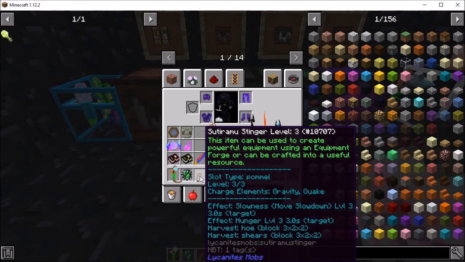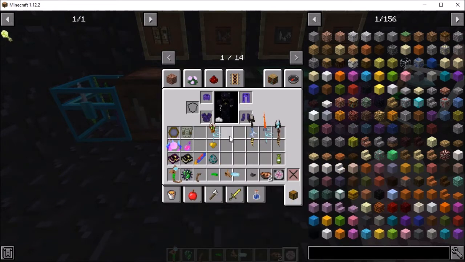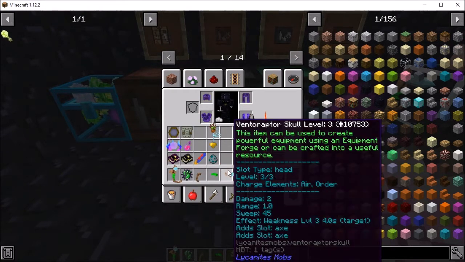Remember that Sudaramu are humongous scorpions you will find in the desert. This is a very useful part. Not only does it add slowness and hunger on impact, but it also acts as a hoe and shears. So this will be a serious multi-tool without me really trying. It also has the element of gravity as well as quake on it, so very appropriate to this being a gravity hammer. So do go to deserts to hunt down that humongous scorpion.